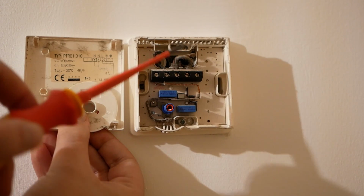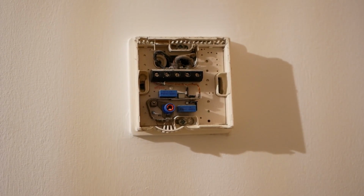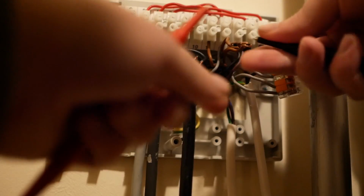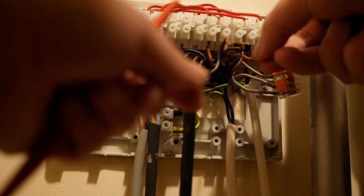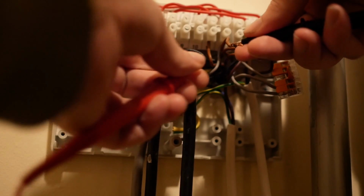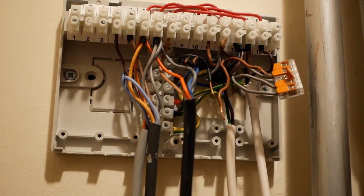To work out back at the wiring centre which brown and black correspond to the upstairs thermostat, we're going to connect them together and do a continuity test. So we're just going to run continuity between pairs of brown and black wires until we hear a beep from the multimeter. Aha. There we go. So we know these two correspond to the upstairs thermostat. We're going to repeat the same with the downstairs thermostat to work out which two correspond with the downstairs.